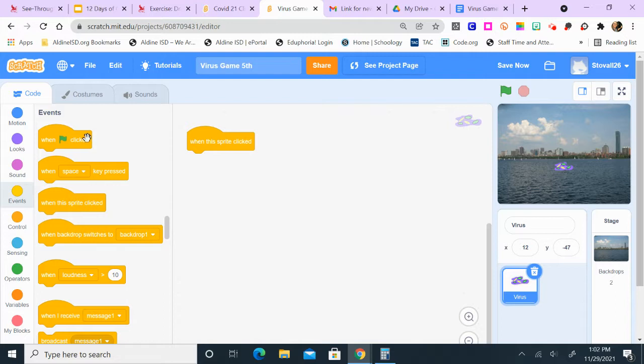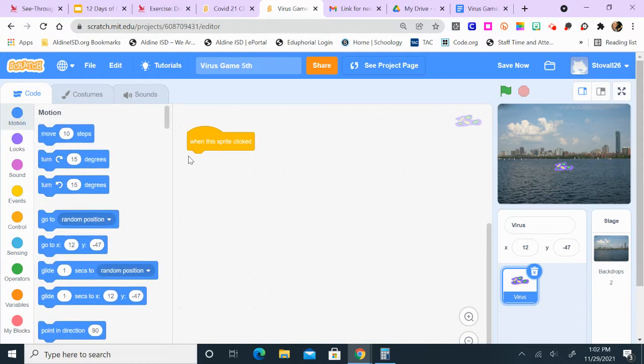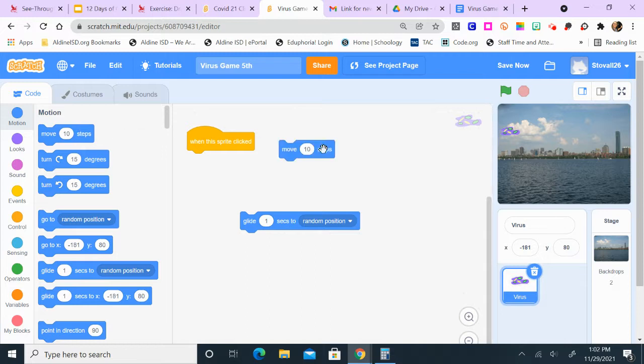So if we look at motion, which blocks would be best to use if we want our sprite to move to different places? I would say like a glide or a move. A glide or a move? Do you mean a move like this one or go to? Here's glide. Let's try this. That's not bad, but it looks kind of like it's flying. What's another good option? See, move is only going to do this. It takes steps. That would be if it's walking. So we don't really want it to walk. And turning, it's only turning. It's not moving around. We want it to go. So we got to glide for 1 second to random places.